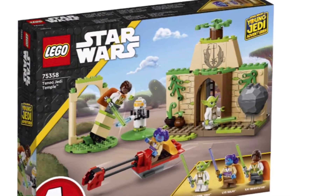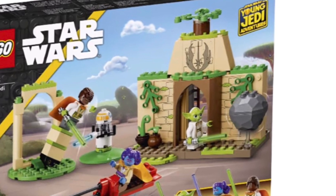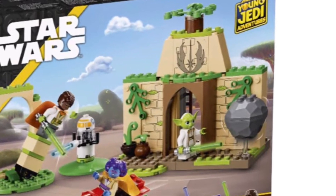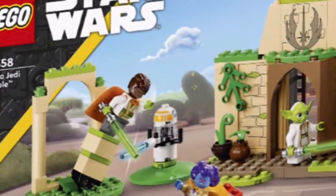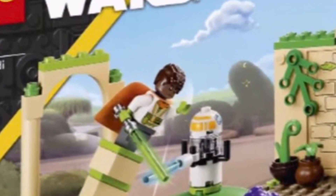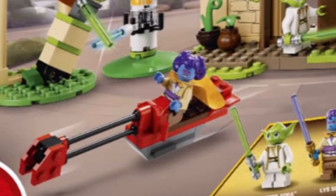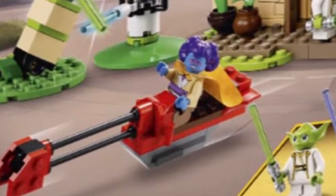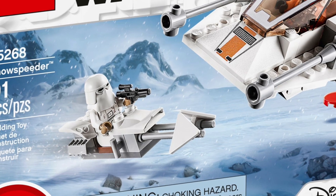The temple has some full greenery and I like the entrance — it's got a kind of cool curve. It's got the Jedi logo. It also has a little area where they can jump around and fight the training droid, which I think is cool. And it has a little speeder, which just looks like the speeder from the Hoth 4 Plus set.